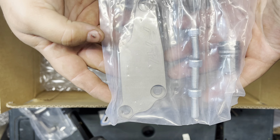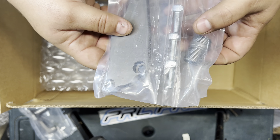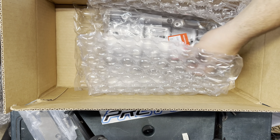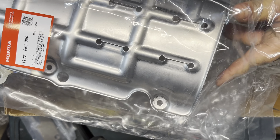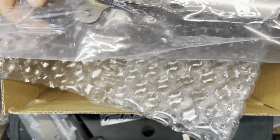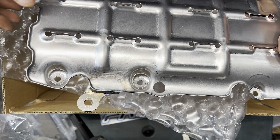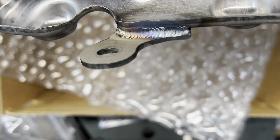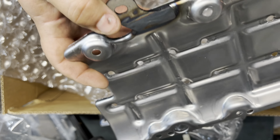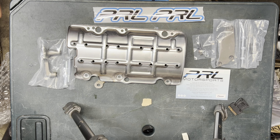You have the oil filter relocation kit from PRL, a block-off plate with three bolts for that, and even the oil filter holder — that's an actual Honda thing. Here's our Honda windage tray. They take a stock TSX or RSX Type S windage tray and they modify it so that way you get a point to bolt your windage tray to. That's done very well — even got a little color on it. There's the whole kit: the K24 Z3/Z7 oil pump DIY kit.